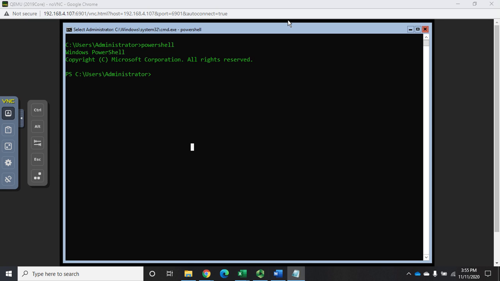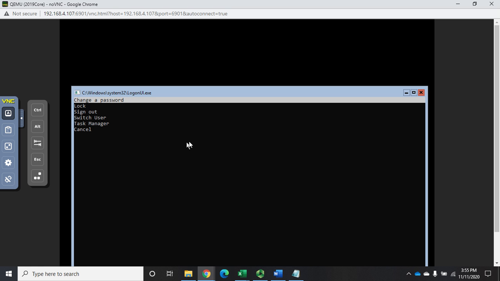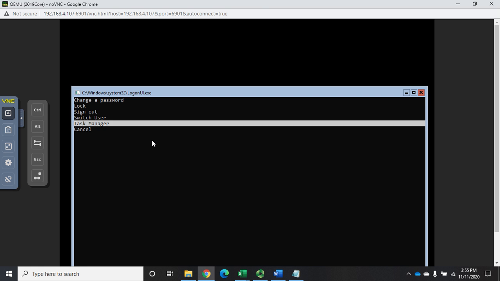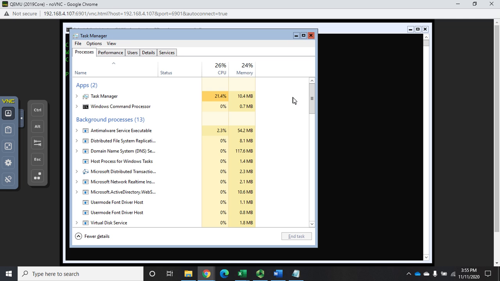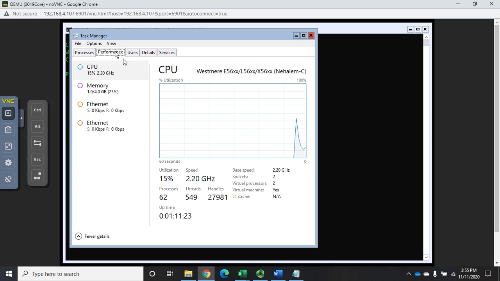So one of the things we will need to do on a server or any computer system for that matter fairly regularly is monitoring system performance. Now, in a core install, we do have limited access to Task Manager. So if I send Control-Alt-Delete to my virtual machine here and go down to Task Manager, you'll see I have some limited performance information. If I click over here on performance, we'll have our normal CPU, memory, Ethernet. So I've got some of that performance information available in Task Manager.